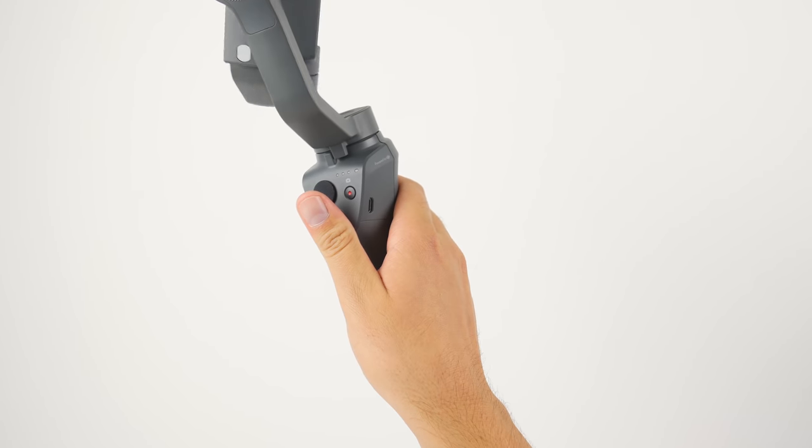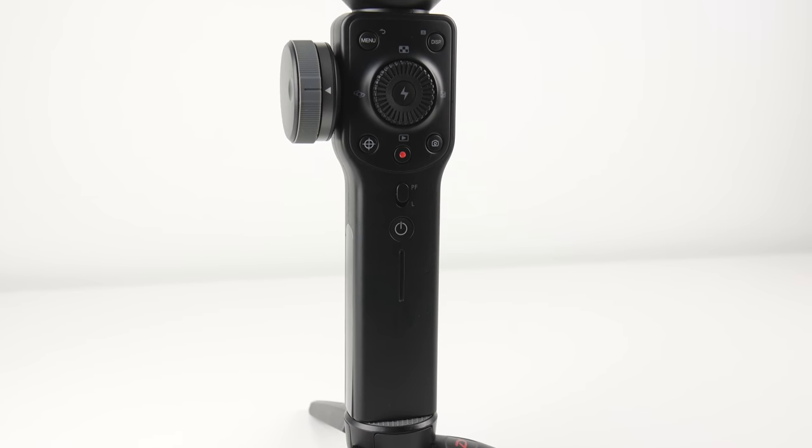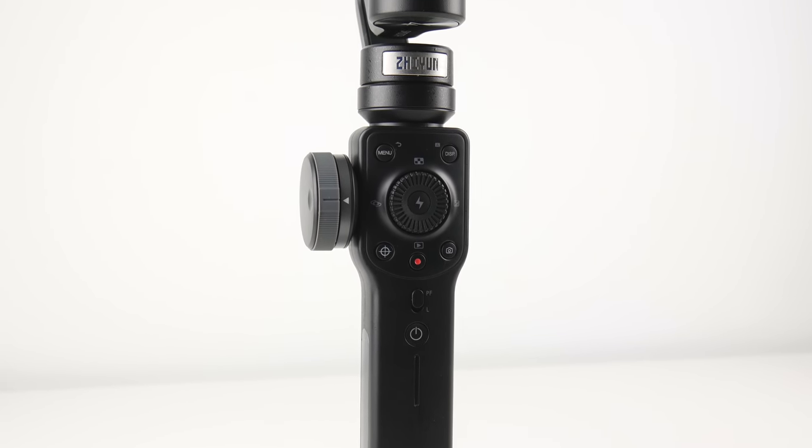I know some people might want a removable battery, like on the original Osmo Mobile where you could just swap batteries on the fly. But in my opinion, 12 hours of shooting time is great, and the fact that you can charge with USB-C makes it easy to keep it topped off. As a whole, the entire body of the Smooth 4 is made of high-quality, durable plastic — I've had no problems with damage. Sometimes I strap it to the outside of my backpack without the bulky case. The one thing is it's not really that comfortable to hold. The Osmo Mobile has a grip that feels conformed to your hand, but the Smooth has a symmetrical design that looks great but can sometimes be uncomfortable. Overall the design is great — the materials are top-notch, but an ergonomic grip can go a long way.